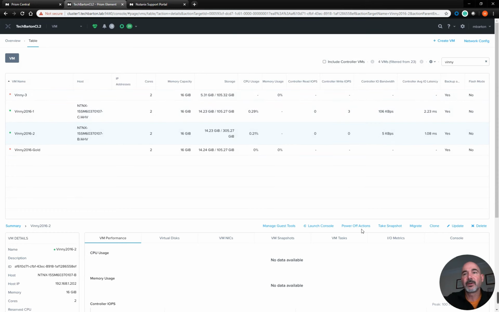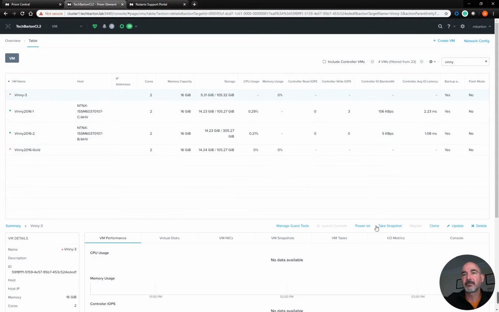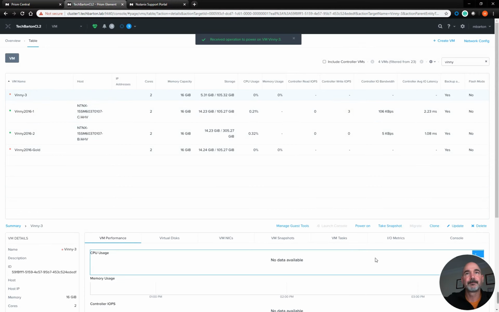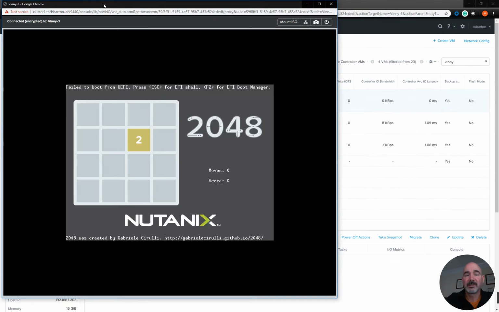But what I will do is I will go ahead and power it on. So we're going to, oops, wrong one. Let's make sure we got the right VM there. There we go, power on. And then what we'll do is we'll launch the console when it pops up. And then I just want to show you the UEFI booting, right? So launch the console, and it's going to boot up to this screen, which basically is like, hey, failed to boot from UEFI because we haven't created it yet. That's all part of the Windows 2016 installation aspect that we create this.